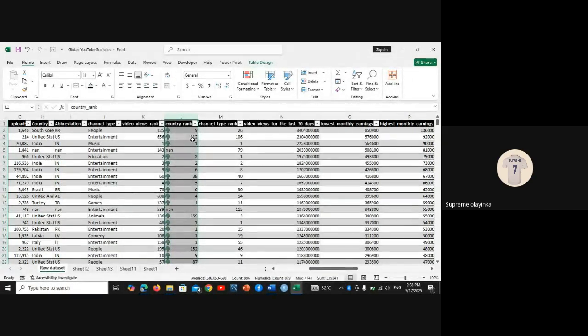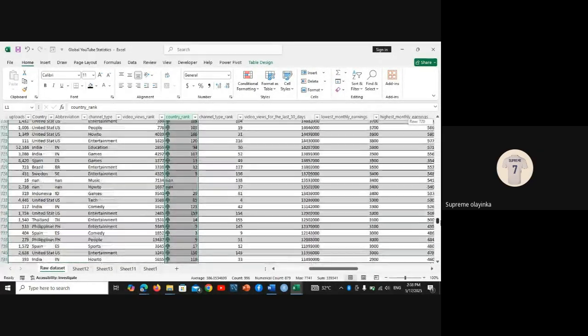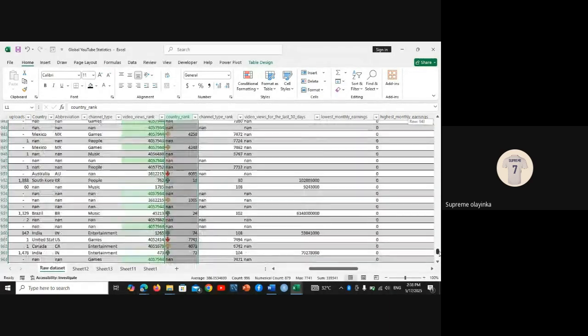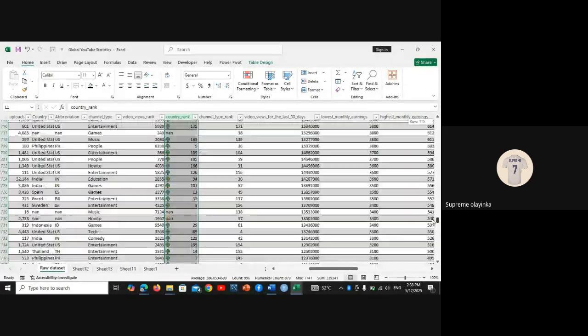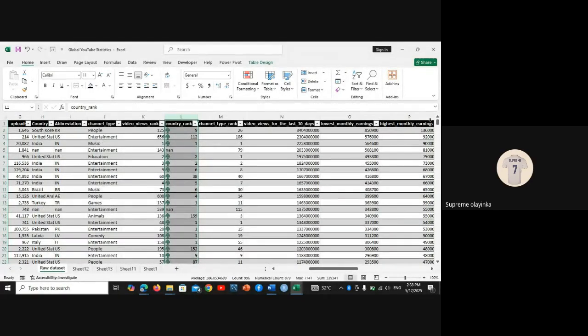Now I can see country ranks from one to 33%. Now I'm not having only all greens. Okay, no problem, now I've corrected the mistake. What I actually did, I don't know if you understand it. Why I changed it. Do you understand what I just did, or should I explain?